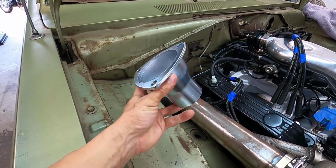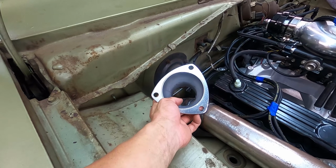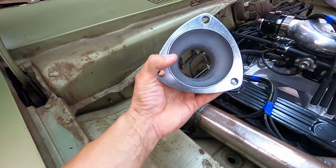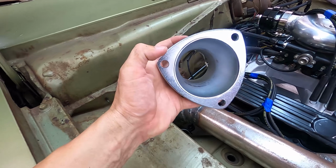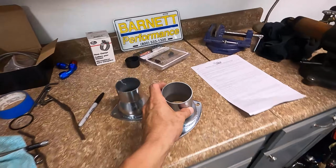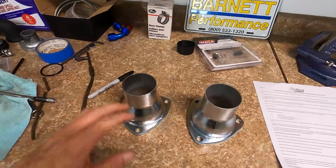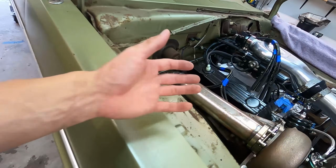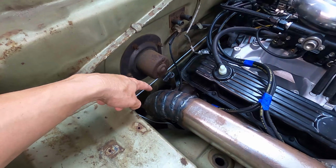And I was just underneath the car, had the reducer kind of set about this way so we can index it, marked it on the pipe so we need to take the pipe off. And what I'm going to do is probably grind this from the inside until this flange comes off, or until the reducer comes off, and use the flange to weld to the pipe, and then use the other one here to bolt to it. So that'll be our joining spot for the exhaust system, so that you'll have one side for the downpipe to come off, and then all the exhaust underneath the car can go out from the bottom from that connection there.